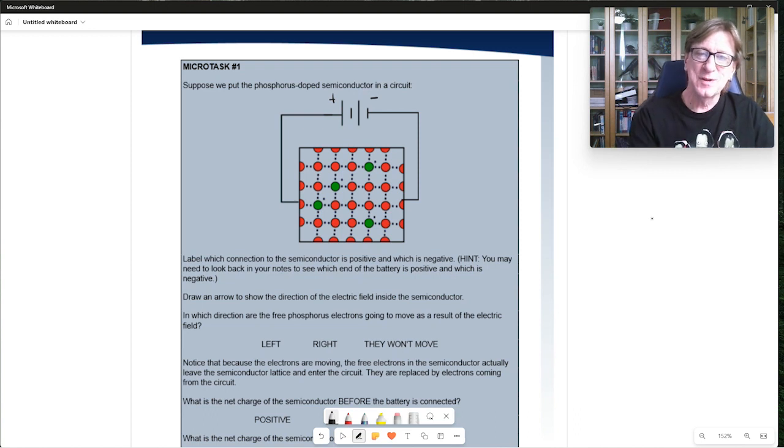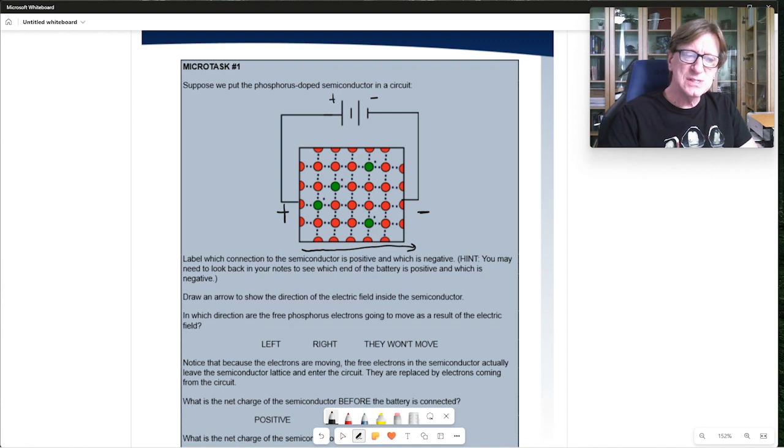Okay. So just like with our capacitors, this side is going to be negative and this side is going to be positive, just like that. And that should make sense, right? It's because that's what's connected to the positive and the negative terminals. So now if we want to draw the electric field, then remember our rules, Faraday's rules say it always goes from positive to negative. So our electric field is actually going this way. So pause for just a minute and see if that makes sense to you.